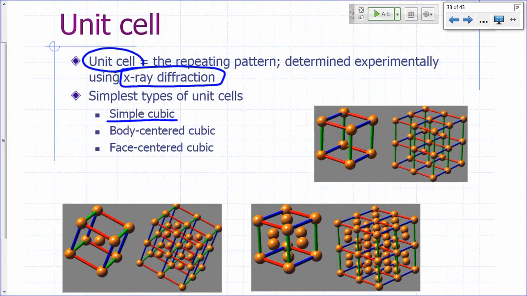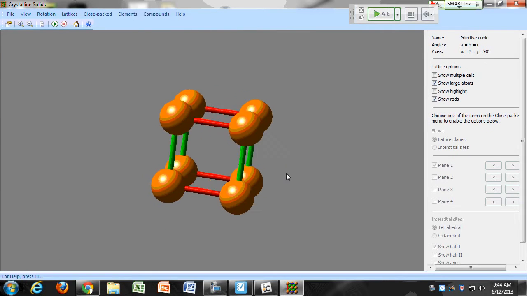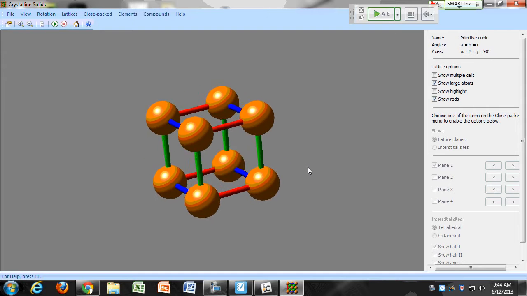Okay, so a simple cubic unit cell is one that looks like this. Okay, that's a unit cell. Notice you have a cube where at each of the 8 corners of the cube, you have 1, 2, 3, 4, 5, 6, 7, 8. You have an atom, a particle, or an ion at each of the 8 corners. And this, what would this be? That's several of those unit cells put together. This is a cubic cell, so you can get a better visualization. So that's one simple cubic cell.